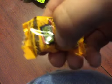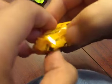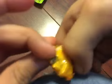No. Wait, no, look. They're actually, if you feel this one, there's two in it! Or maybe it's peanut shaped. Let's open it. Look, you can press in the middle, and it feels kind of peanut shaped. Oh no, it's two. Well, that's one. Okay, so which one do you want to try first?